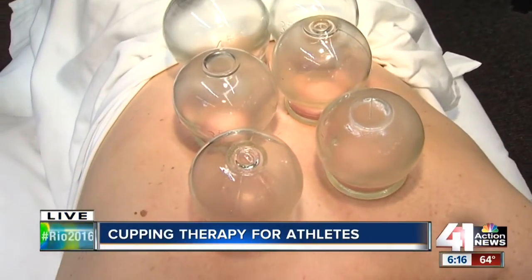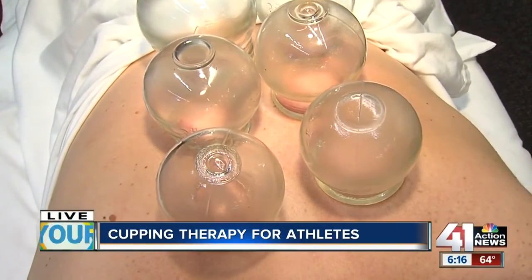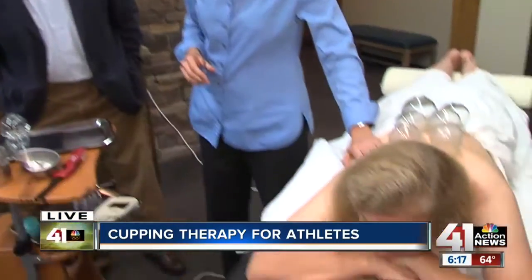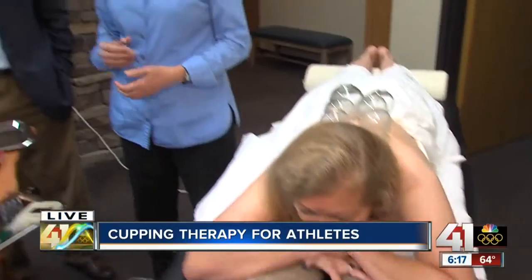Are people fascinated by this now because of the Olympics? They saw Michael Phelps with all those purple circles on him, and they said, I wonder what that is, and will it help me? Yes. People want to see what it's about. They want to try it. They want to know, is it going to hurt as much as it looks like it does? And Connie, does it hurt? It doesn't hurt at all. Connie says it doesn't hurt, so that's good to know.